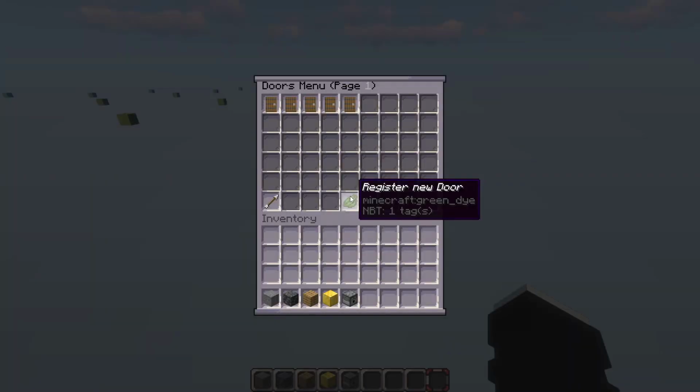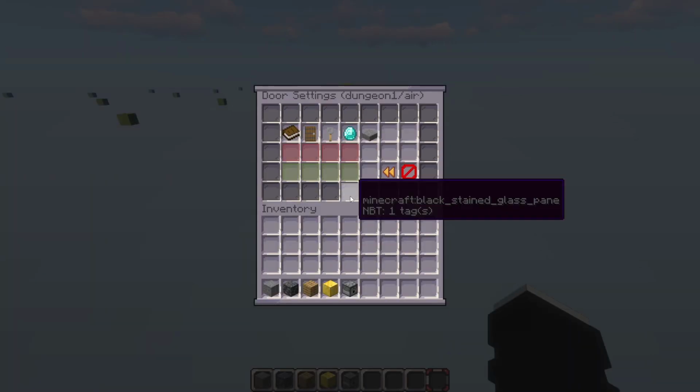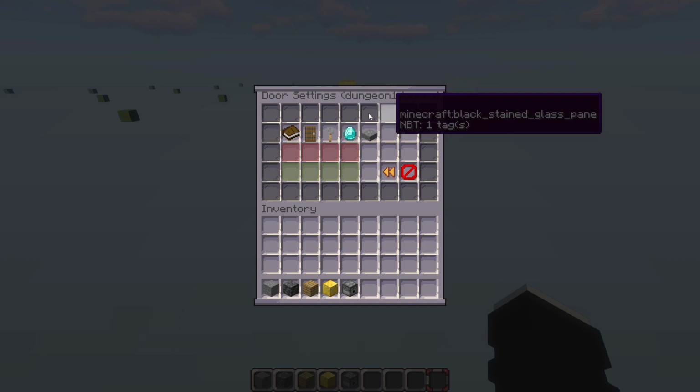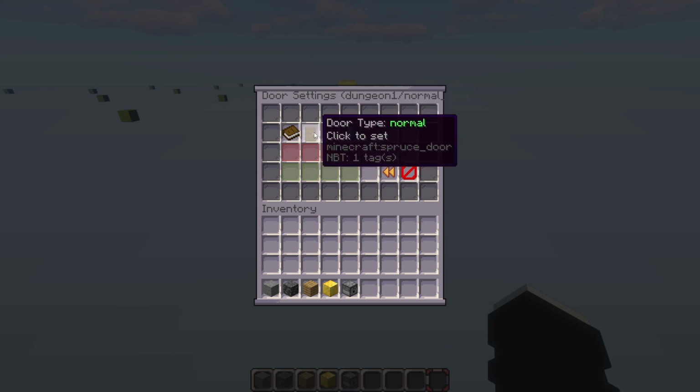and then the doors menu, and then select a door, and we will start by selecting the normal door. And once we are in the GUI, we want to toggle lock state of the door, which would be clicking this button, the tripwire. And then we would also want to set the type of each door respectively. So for this is a normal door. So what we want to do is to set this door type to normal since it's already there.